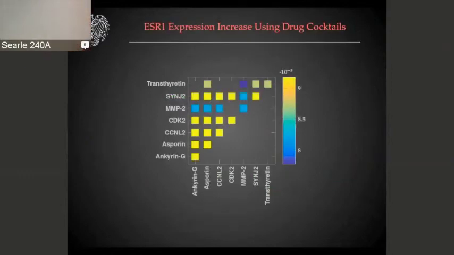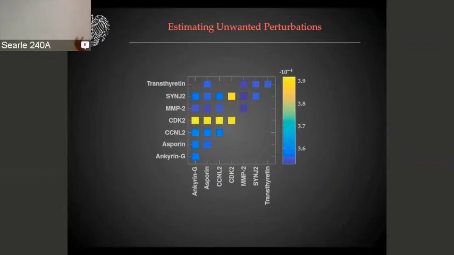We have not done this fully, it's work in progress, but we have looked at what happens when you combine pairs of things. This is the ESR expression. Some of them are bad, it doesn't go up. Others are pretty good. Again, that's not the only thing. You also look at what happens to the rest of the network. So more yellow here is better. And that is the perturbation in the rest of the network, so more blue is better. That tells you what things are expected to work. You have to choose something very yellow from here, and then make sure that it's very blue on another.